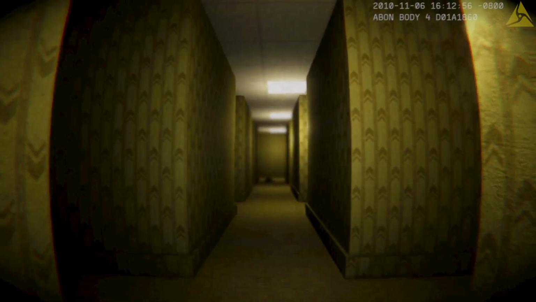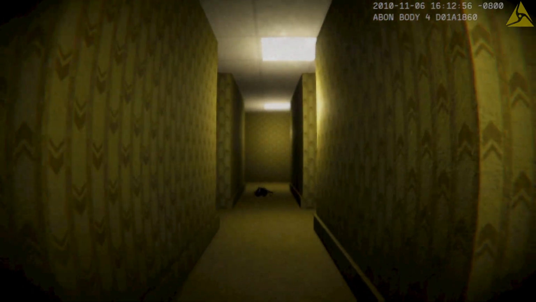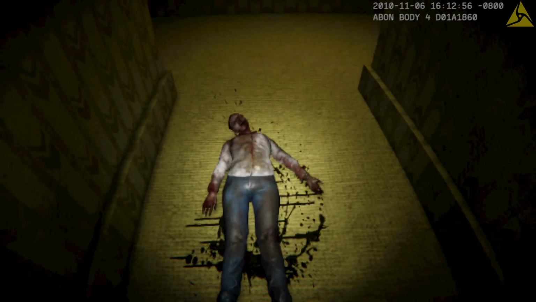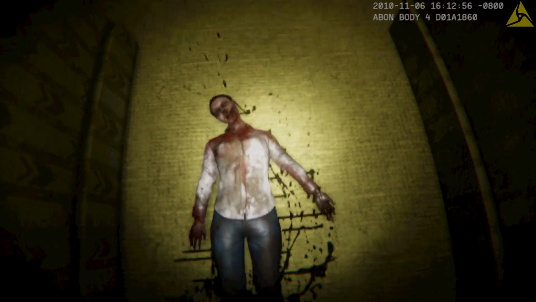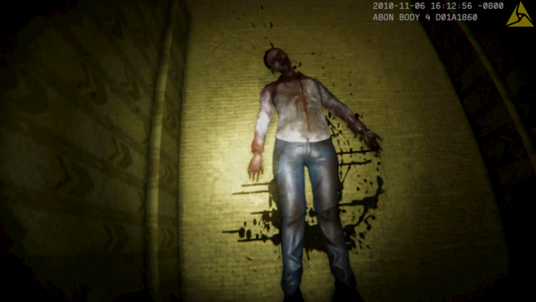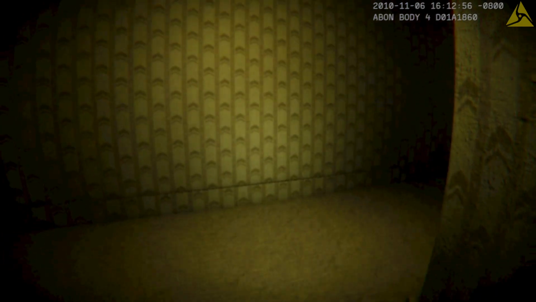What's that on the floor? Hello? Hello? Oh. You. I was hoping if I pushed the interact button over you, you would give me a key or something. You appear to have died from unhappiness.